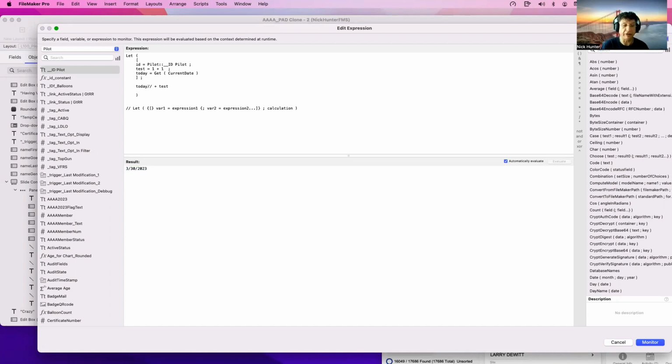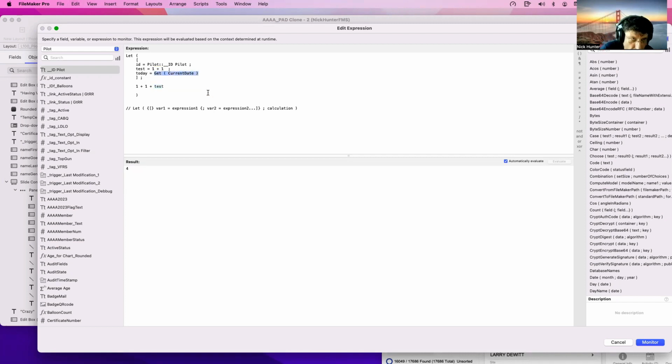Today is the 30th of March, but plus test. So you can do this. You can say, okay, take whatever today is, right? And this is much simpler to read than this. Or the other, you know what I mean?